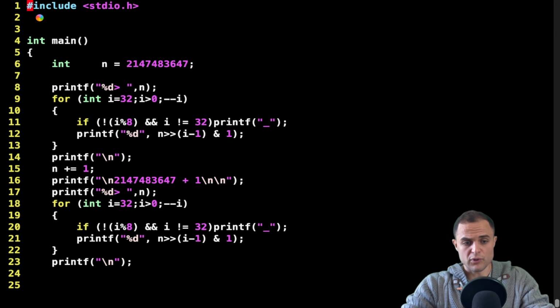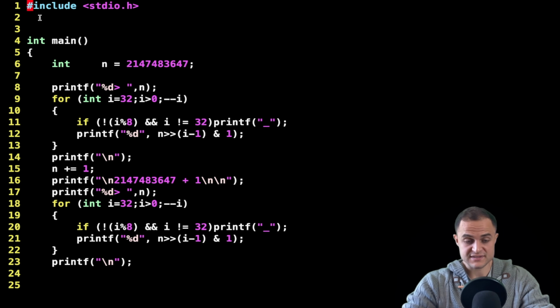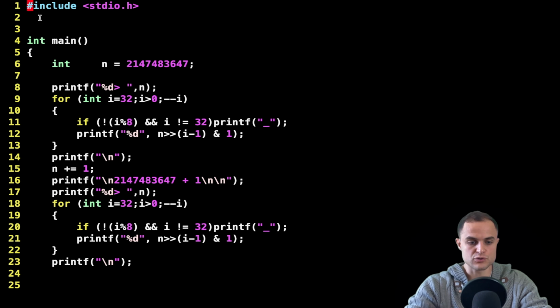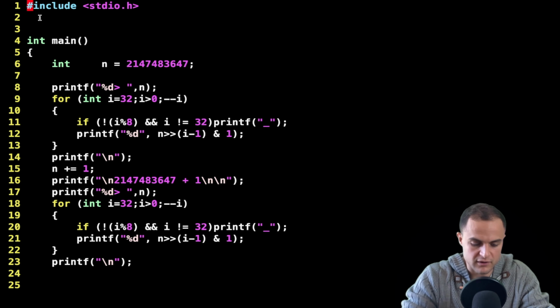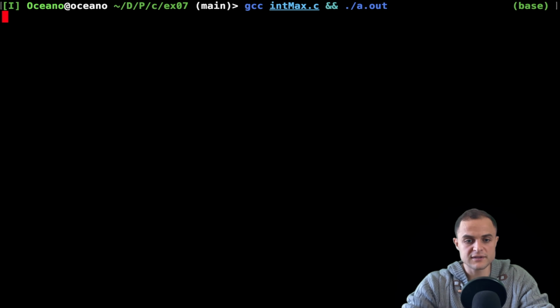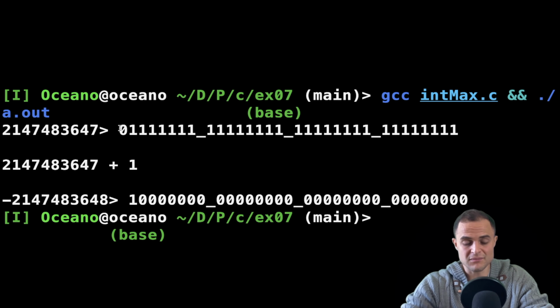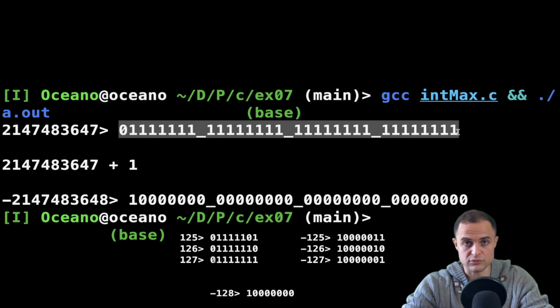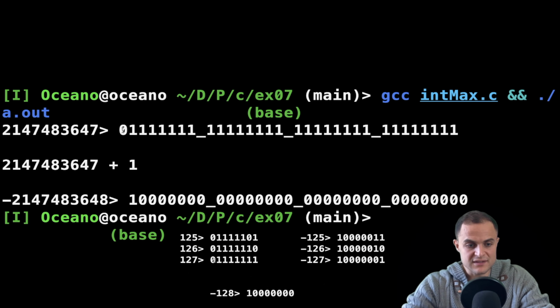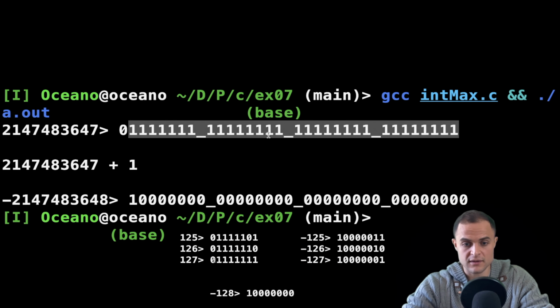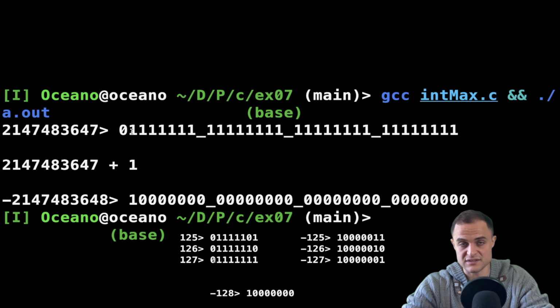So this is another program that is gonna print the bits of the maximum number representable in 4 bytes, okay? As usual, screenshot, try to understand it if you want. If not, not important. So I compile it and run. The concept is the same as a single byte. When I arrive at 127 and then I go immediately into minus 128. Here I jump from this configuration, which is the maximum integer. As you can see, I have all the bits, but the biggest one, set to 1. So this is the maximum configuration, which is this number in decimal, 2 billion and something.